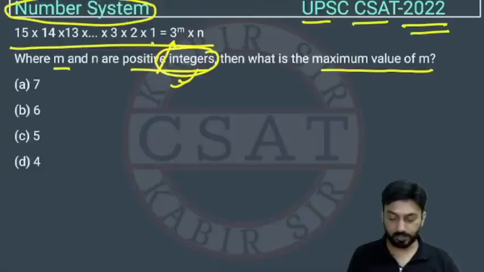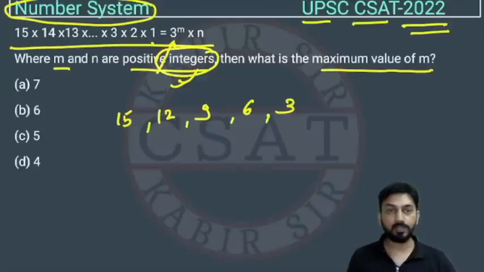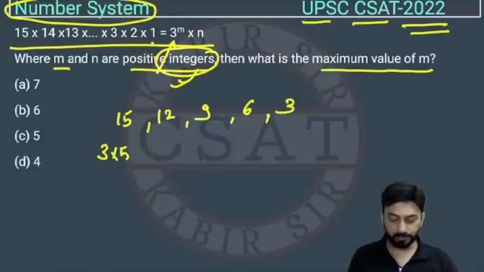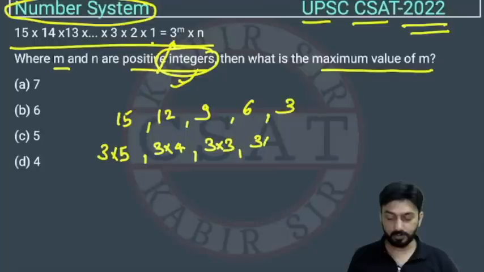देखो एक तो 3 होगा बाय डिफॉल्ट, 3 का जो टेबल है सिर्फ वही होगा, राइट. 6 होगा, 9 होगा, 12 होगा और 15. बस आपको इनमें से यही वाले डिजिट कंसीडर करने हैं क्योंकि हमें 3 की पावर ही जस्ट पता करनी है, राइट. तो 15 विल बी 3 इंटू 5, 12 होगा 3 इंटू 4, 9 होगा 3 इंटू 3, 6 होगा 3 इंटू 2 और 3 तो 3 रहेगा, ठीक है. तो यहाँ से बस आप गिन लो 3 कितनी बार आ रहा है. 1 2 3 4 5 6, 6 बार 3 आया है, ठीक है.